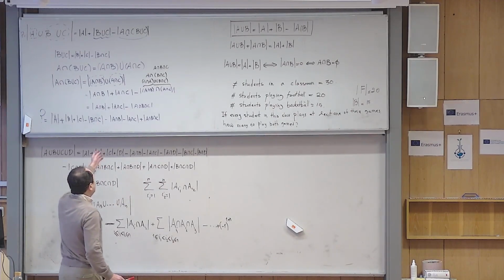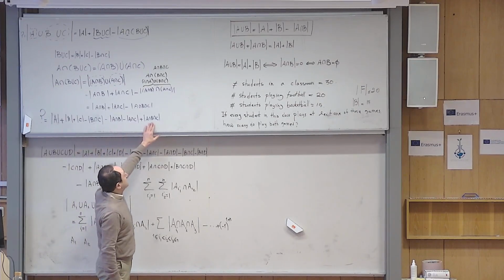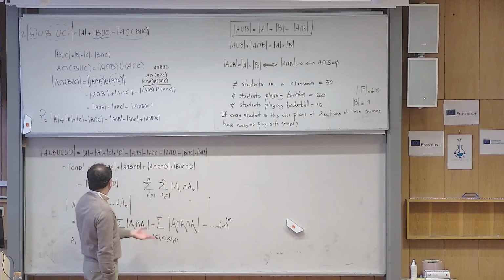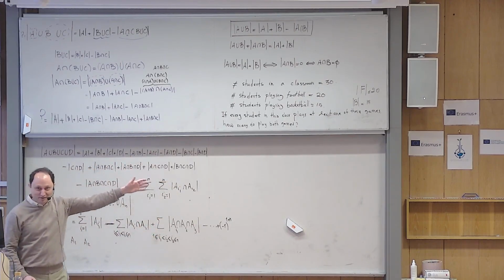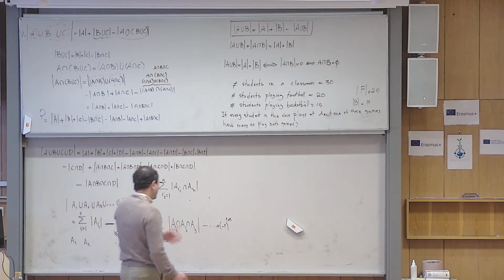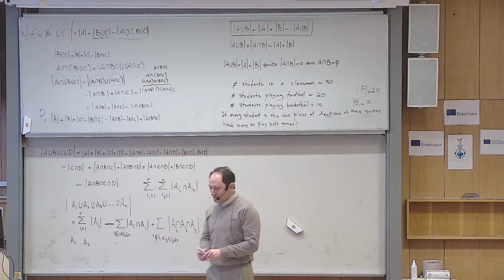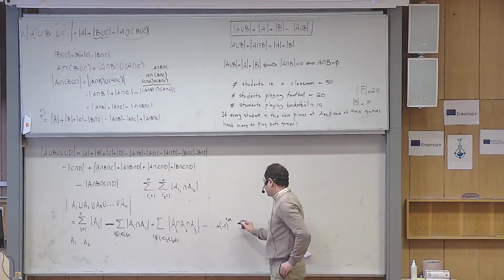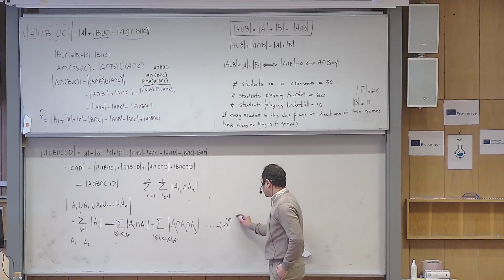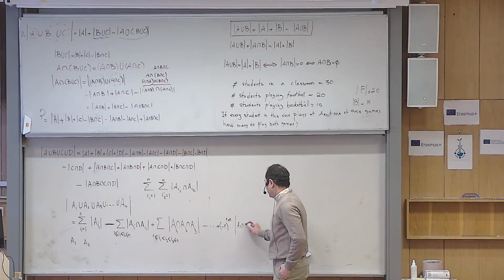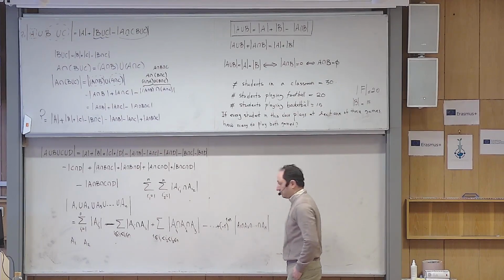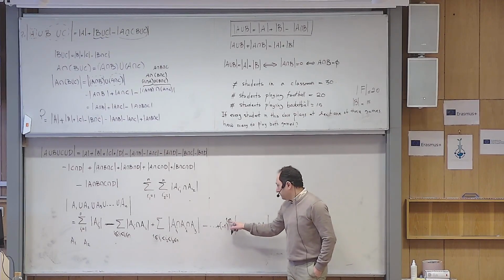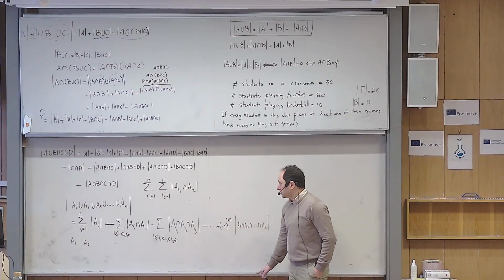When I have 3 sets, how many triple intersections do I have? Only one. When I have 4 sets, I have only one. So there is no sigma left for you if you like sigmas, but you get disappointed at the very last one. So the formula will be what? The intersection of A1, A2, up to what? An. Okay? But let me check if what Simon said is correct or not.